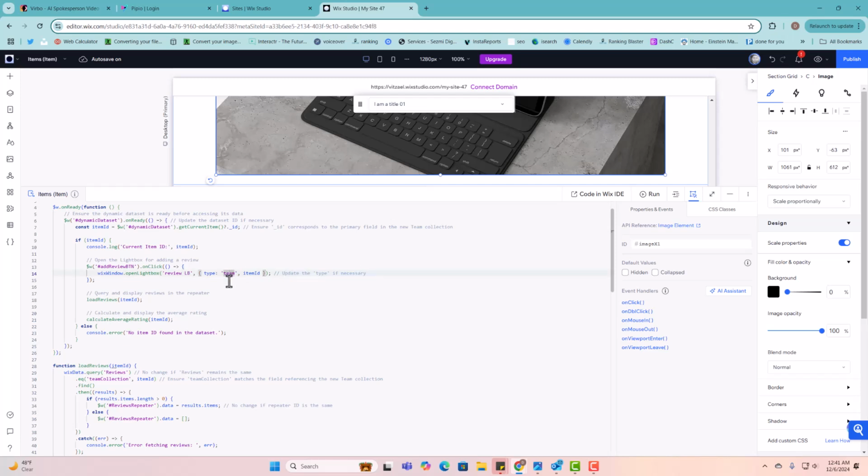So as you can see here, it says team, and ours is now item. So we have to change it. This is also the name of our lightbox, so we have to change this to a lightbox name.